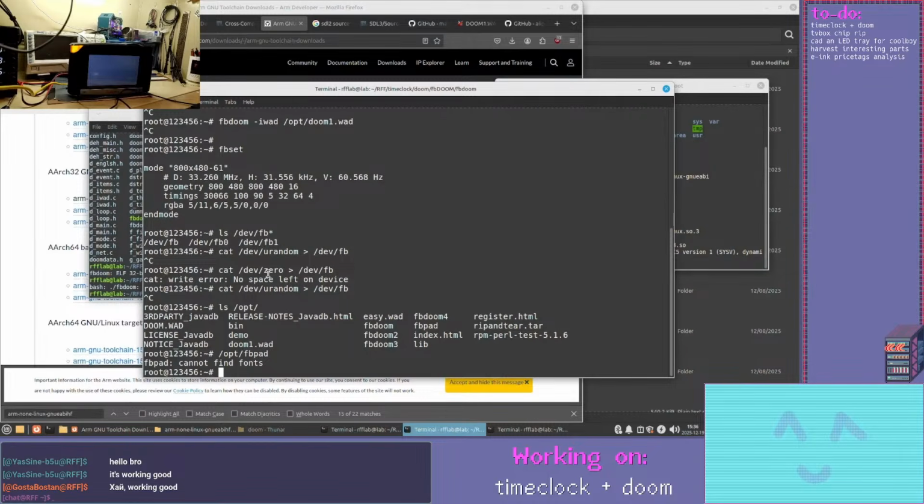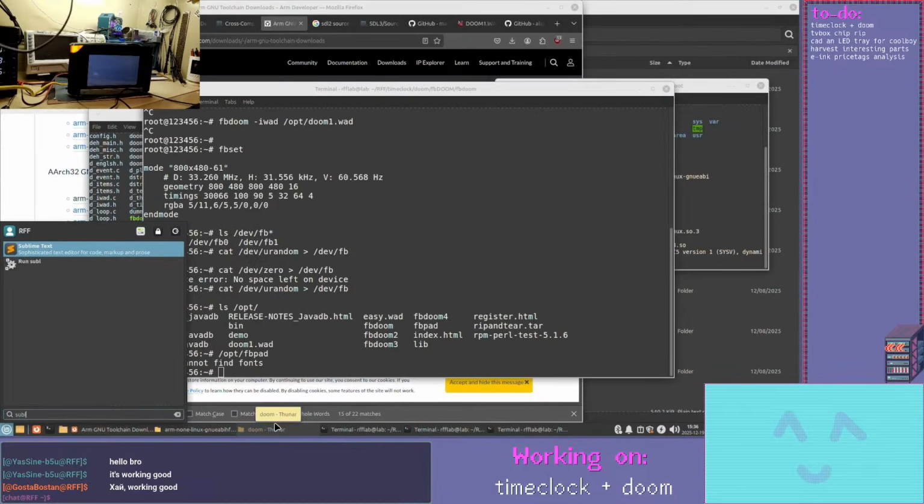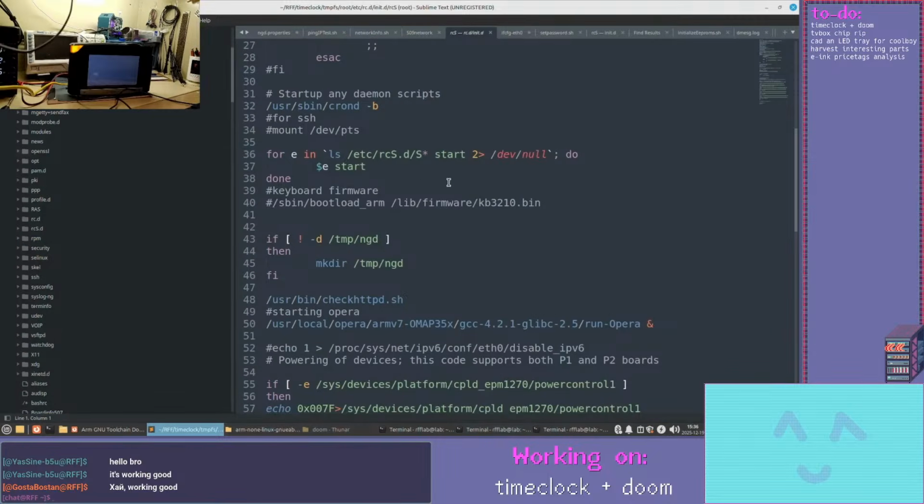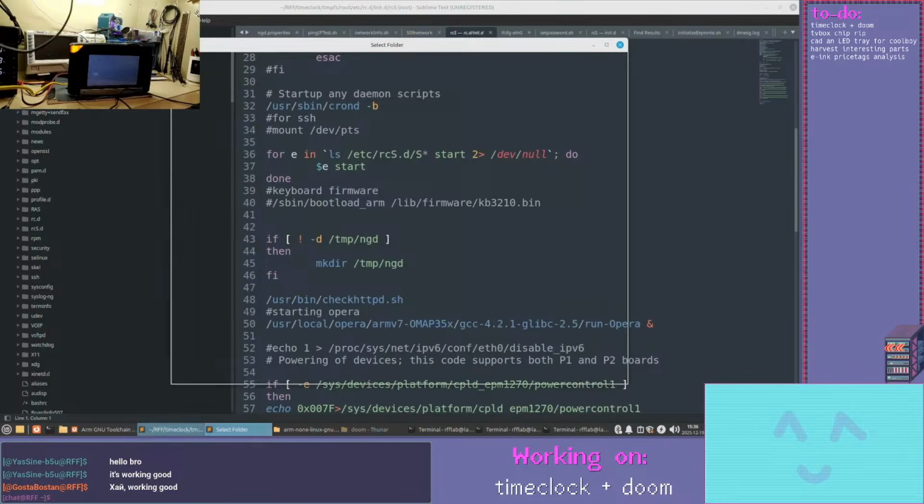So with the resolution, let me check the code. Oh, actually, let me get File, Open Folder.